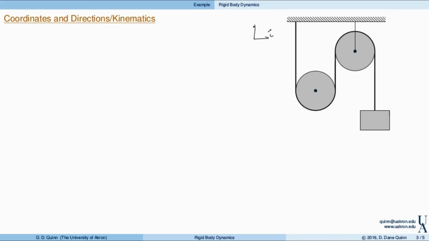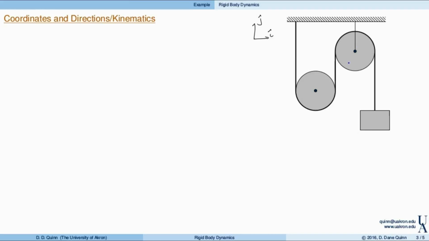So the problem statement gave us I and J as horizontal and vertical directions, and that's probably okay. All the forces, all the motion is in the J direction. I sort of comes along for the ride. Now we need to define coordinates that will help us to measure the configuration. So what do these objects do? Right, that's kind of the crucial question here. Well, the block moves up and down.